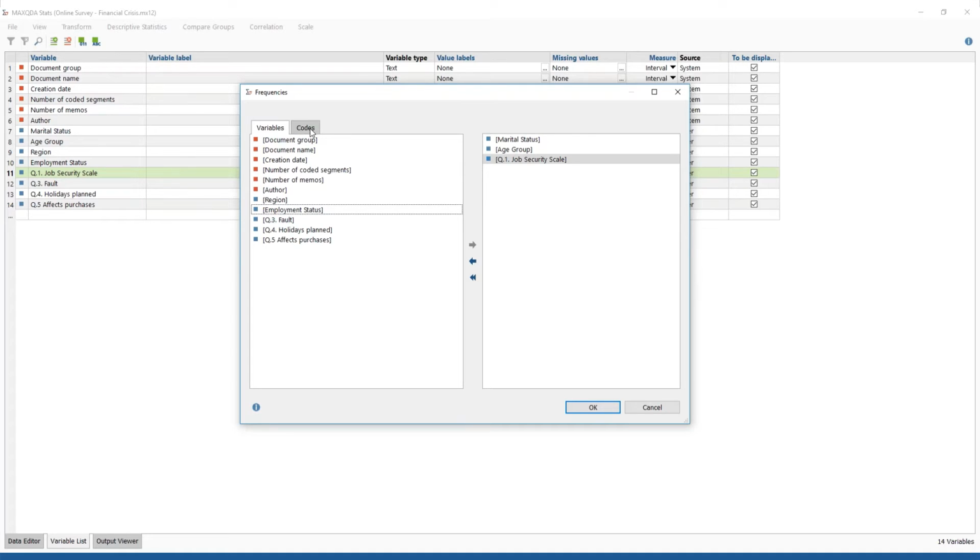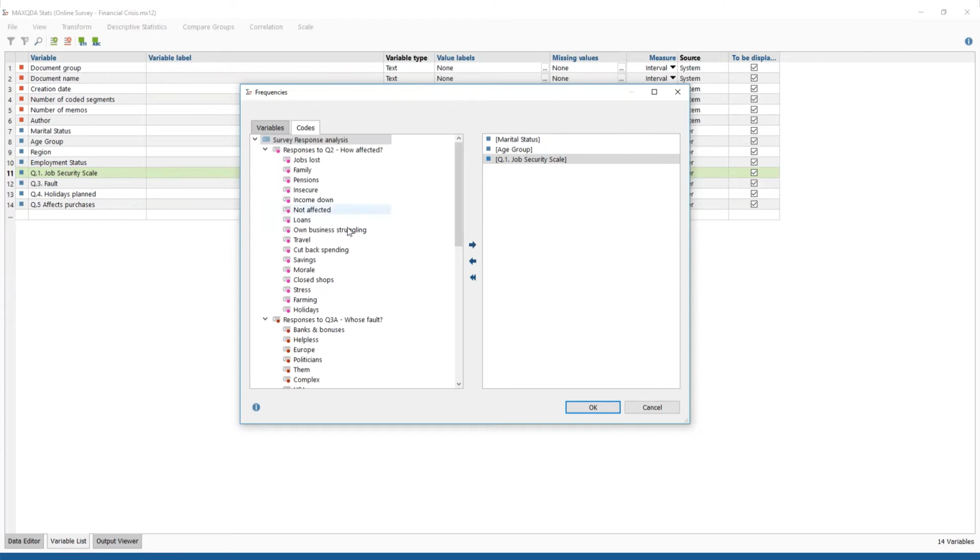You may imagine that all the code frequencies have been transferred to MAXQDA Stats 2. So if you're familiar with the function transform into document variable, you can imagine that in the background MAXQDA Stats has computed this procedure for every code, so we have all the codes here in MAXQDA Stats available.